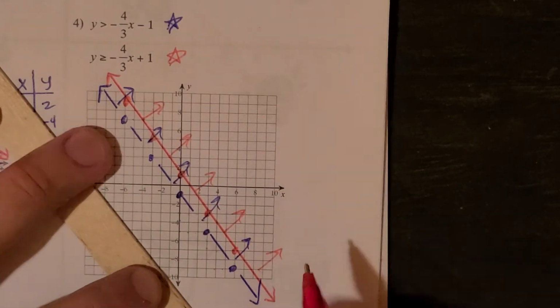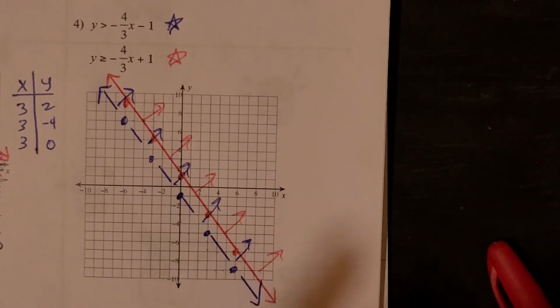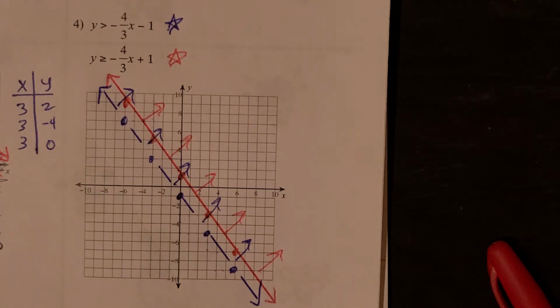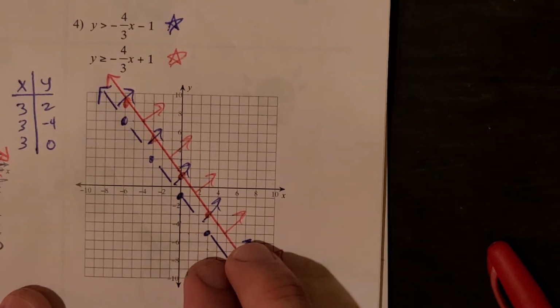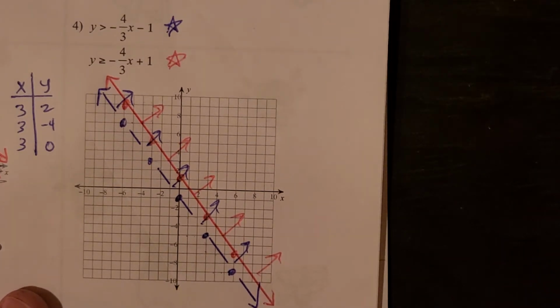All right, now pause for a second. Let's look at this. This is a little weird. Hopefully you've noticed my two lines are parallel. Now, if we were doing a system of equations, we would say, oh, shoot, no solution, boom. Now, is it possible to get no solution with a system of inequalities? Yes. Again, with a system of equations, parallel means no solution. But since this is a system of inequalities, it's slightly different.